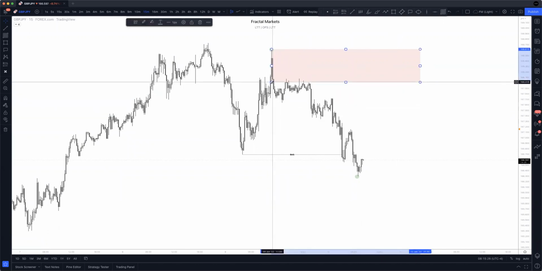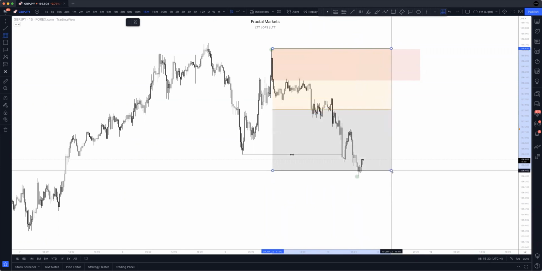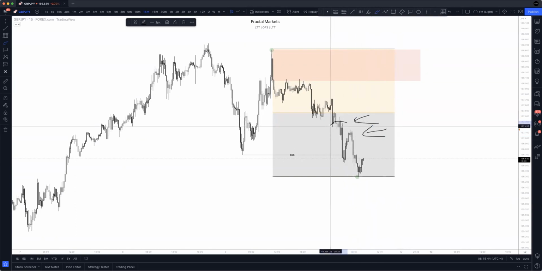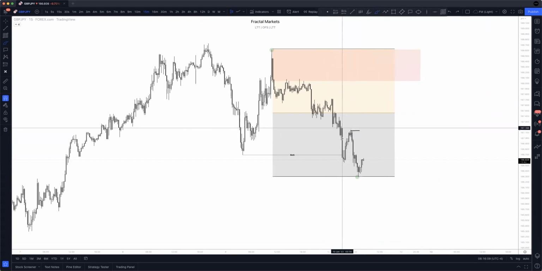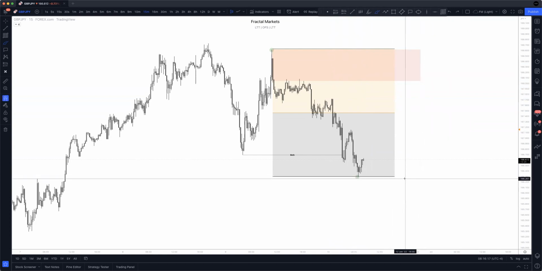What's next? POI must be in the premium or discount. In our case, premium. So if we were to map out something like this, we're in the top 25. So everybody that was looking here, looking here, looking here, what are you looking at, right? If we break down lower, then we can maybe start looking at these zones, possibly. But right now, the way that structure is sitting, the only levels we can trade from would be here and higher. Cool. What's next?